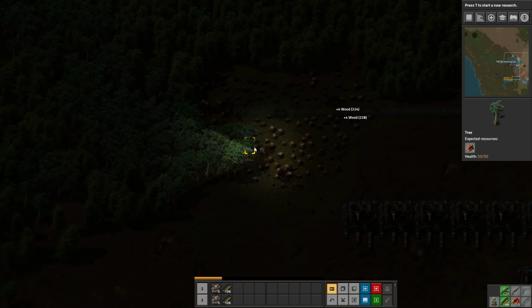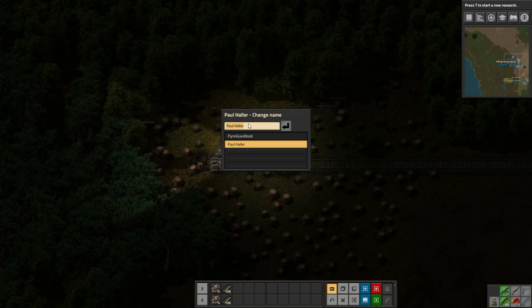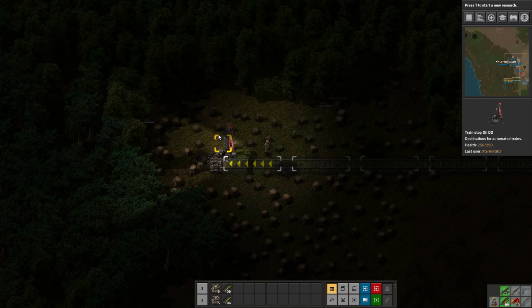Okay, so if we stick a station, again, remember on the right-hand side, the train's coming in from right to left, so we do that. And then we just name this. If I click on it, I went through that a little fast, you can rename the station up here. You can also change the color of stations, which is pretty cool. I could do pink if I wanted. So we're going to name it oil drop-off.